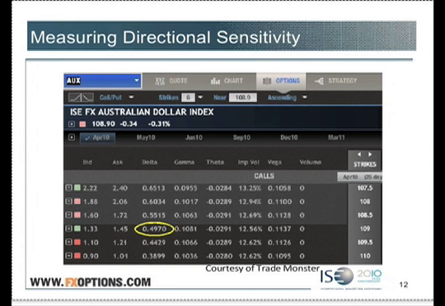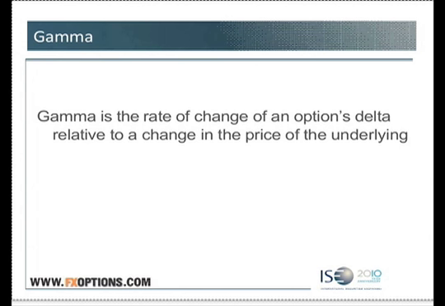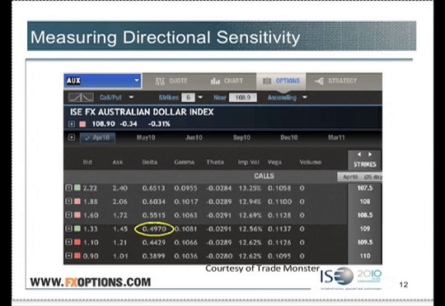But it's really not. All this is the percentage that the option price will change given a change in the underlying currency. So this 0.4970, that's 49.7%. So the idea is, if AUX goes up by 1 full point from 108.90 to 109.90, we'll see the price of the 109 calls go up 49.7%, or about 50% in value. Or, 50% of the move of the underlying. So if the underlying rises by $1, we see the calls rise by 50 cents.